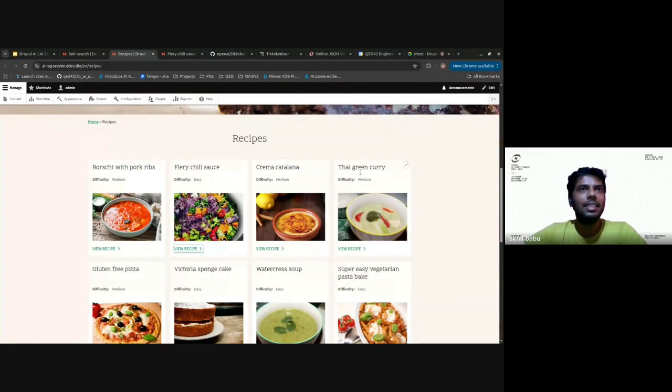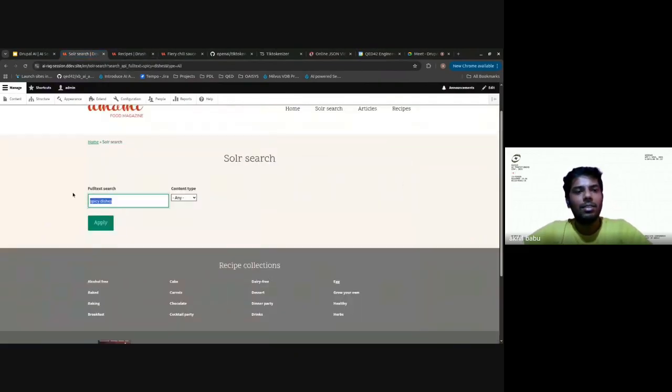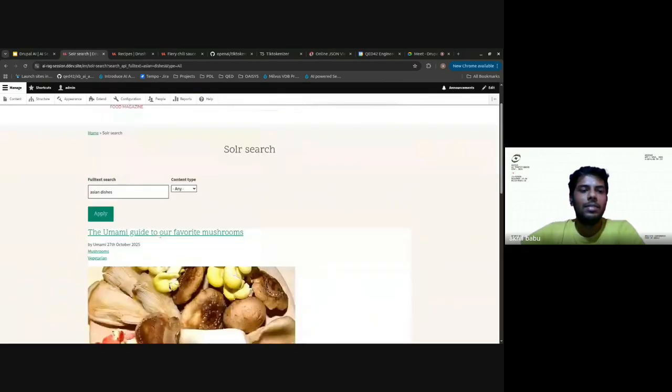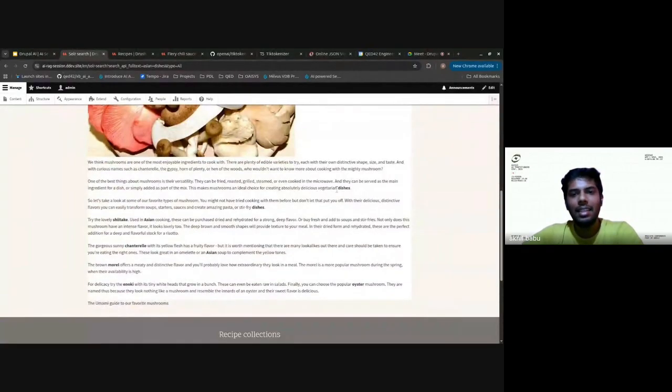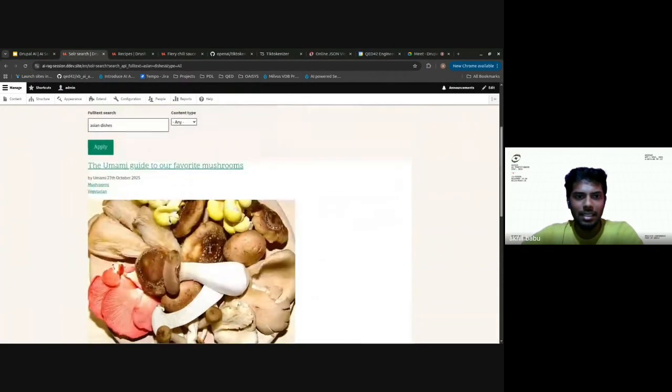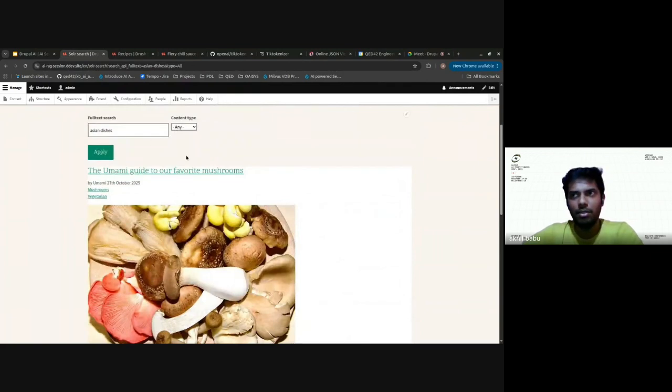This is a Thai dish, which is an Asian cuisine. But if I search for Asian dishes, then I'm getting something else that has the keywords dishes and Asian in it. I'm not able to find the recipe. So this is the limitation of Solr. It uses only keyword-based search.